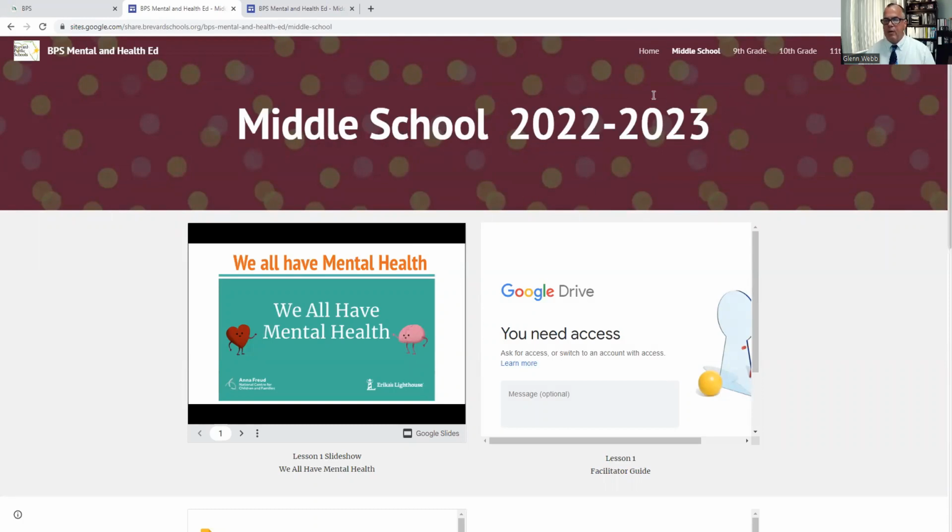When you enter the website for your grade level, on the left-hand side is the lesson itself, and on the right-hand side is a facilitator's guide, should you wish to have it open or printed or whatever you wish. Now, to open up the lesson itself, you simply hover over the lesson, and then in the upper right-hand corner, right here, it's how you open the presentation.